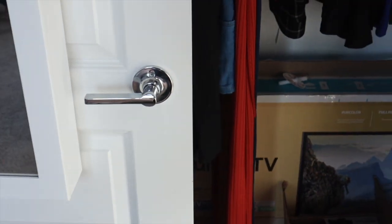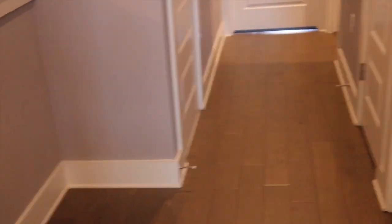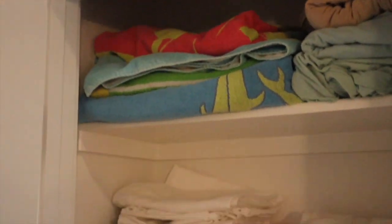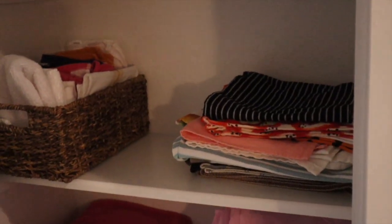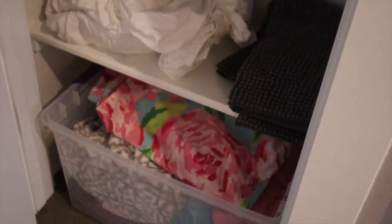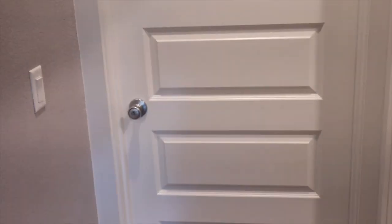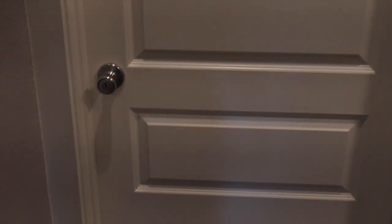Now that we're done with the room tour, let's see the rest of the house. When you leave my room and pass my bathroom, you see just a towel closet. Next, you see — I forgot what this is called, like the heating room? I honestly don't know what this is. That is my roommate's room, which we will not be showing because it's none of y'all's business.